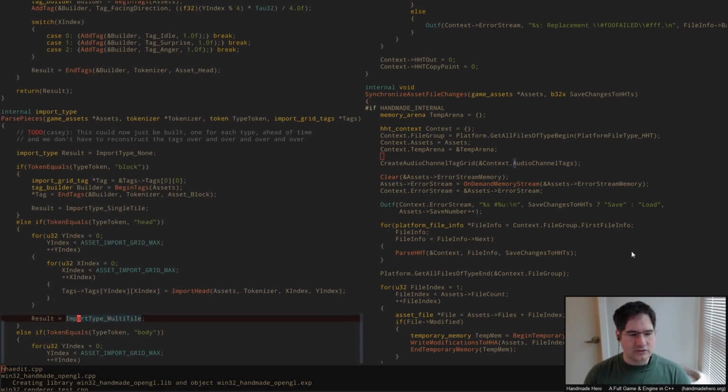So what we used to do, and the reason we used to do it is totally reasonable. What we're doing inside parse pieces is we build a tag array anew every time we go to parse a particular thing, like blocks or head, right? We create these sort of tag arrays. What you'll notice is they're all the same now. Now, why do we do this if they're all the same? Why don't we just make a grid ahead of time?